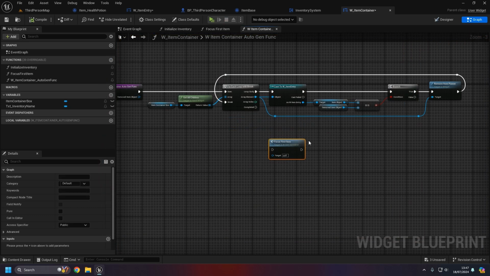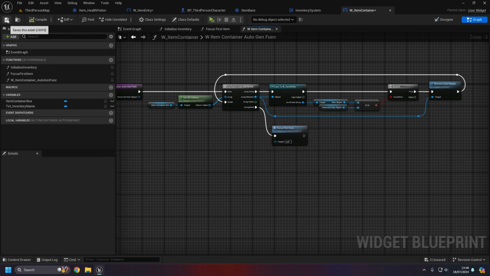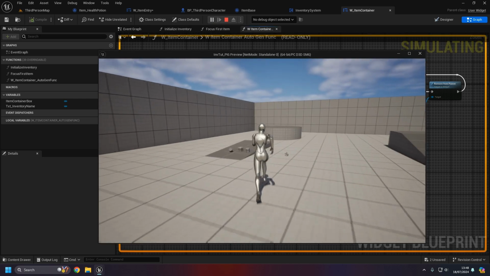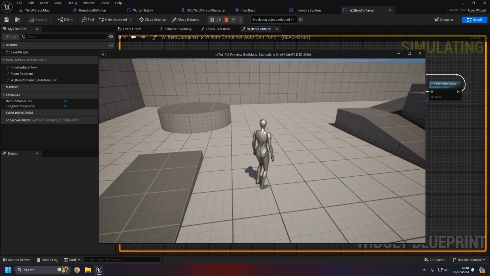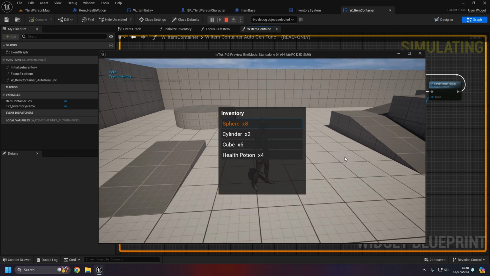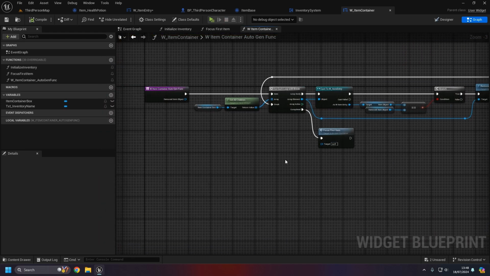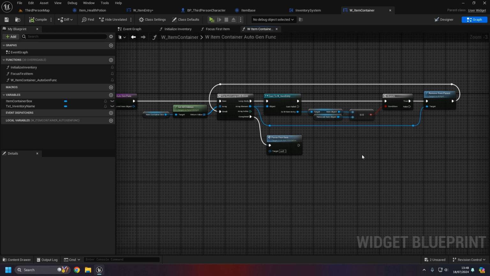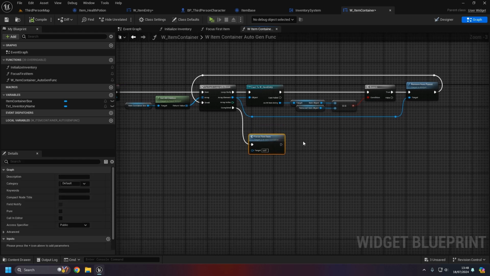So ideally we kind of want to update that selection. So we can just go ahead and do focus first item again from the item container. So this is kind of just a quick way to handle that. I'll just set it back to the top. So if we use those items, just select it back to the top again. Now, there are obviously ways you can handle that, where instead of just setting it back to the first one, you keep track of where in the list it is, and it just finds the last one in that list. So it's kind of a few different ways you can do it. I guess we could possibly rework it here actually.